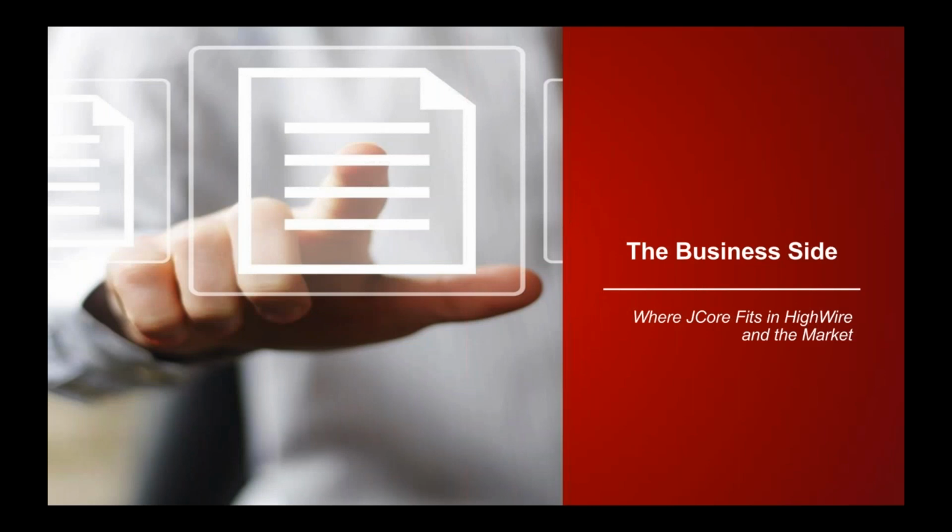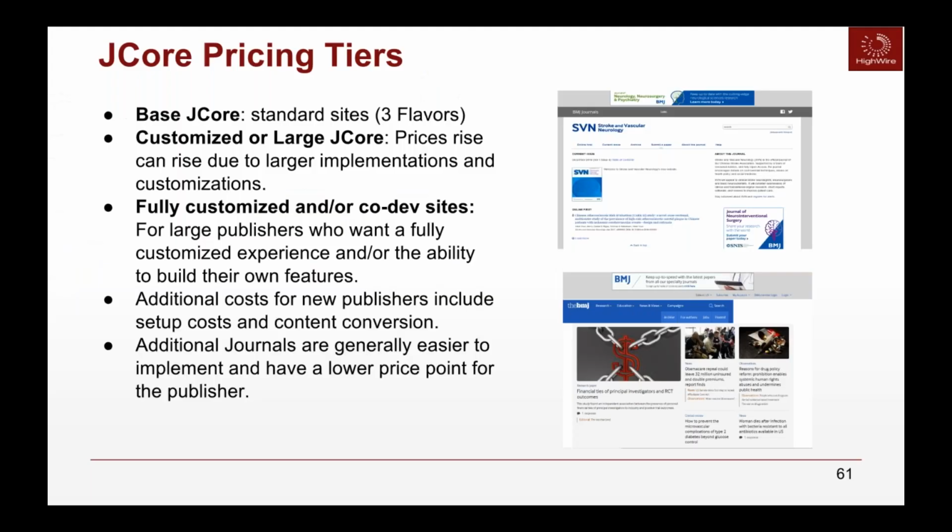All right, the business side. This is an important one. The 3 sites I told you about, the 3 examples closer to the beginning, were the 3 standard base JCore designs. When you're at that, you're at the base level of what JCore can do. You have a full set of features, and it's more based around keeping things standardized, keeping the design standard, but having your branding, and also not a lot of complex changes and integrations and things like that.